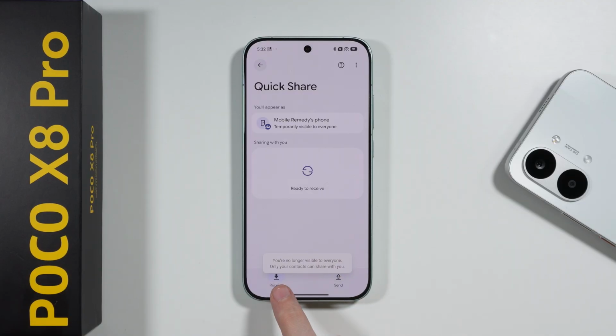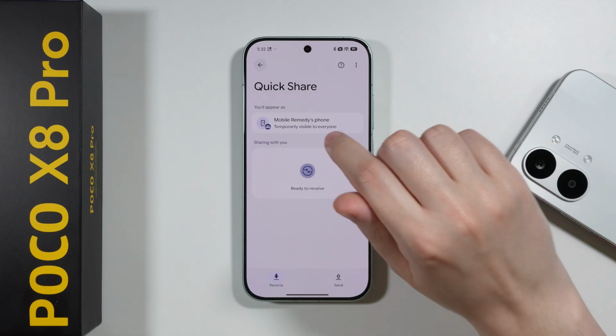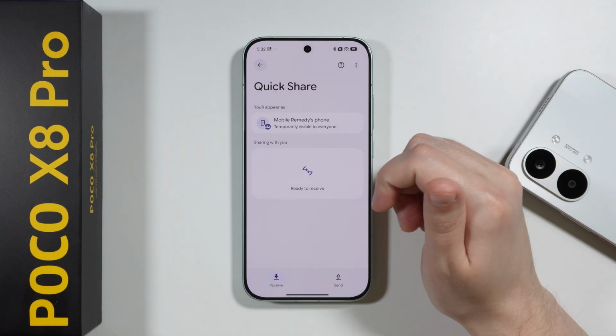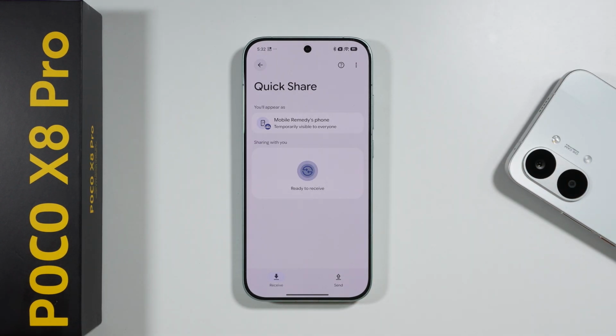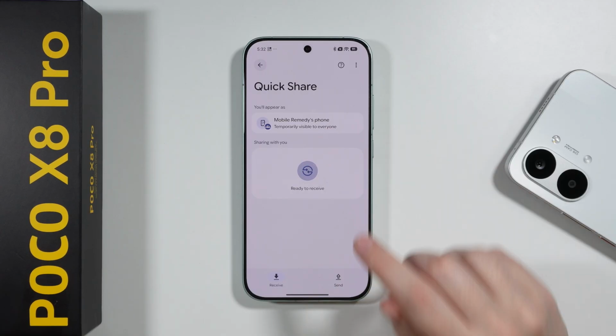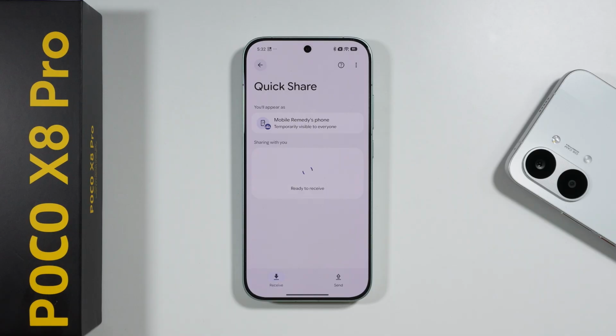However, before that, you must make sure the other device has its visibility enabled, and it has to be set up in a way that allows your phone to detect that other device, which usually the best solution is to simply set it to everyone. In addition to that, you can ask the person that you're trying to transfer files to just go to this Receive menu over here in Quick Share, if possible, to make sure that the visibility is set to everyone, because no matter what the setting is, if you are here in Receive, then visibility is set to everyone temporarily on the device.